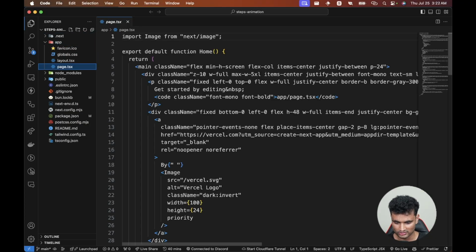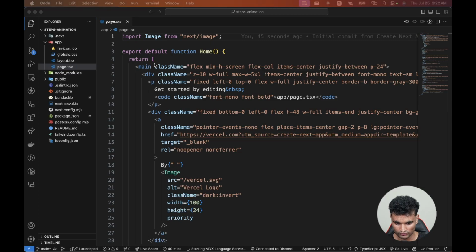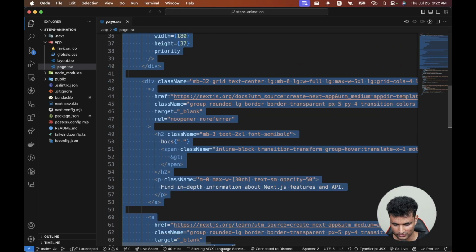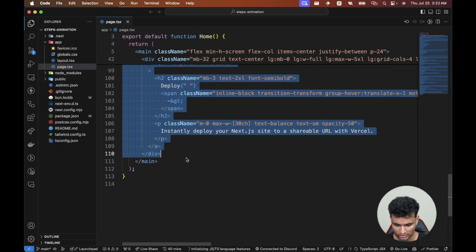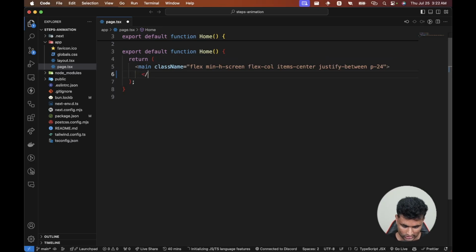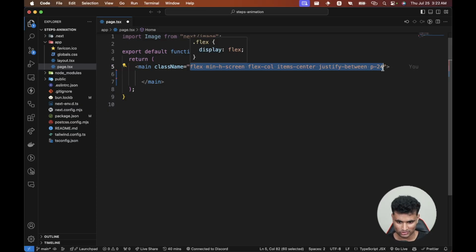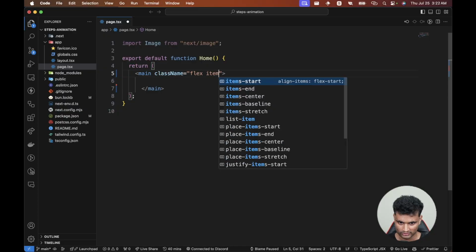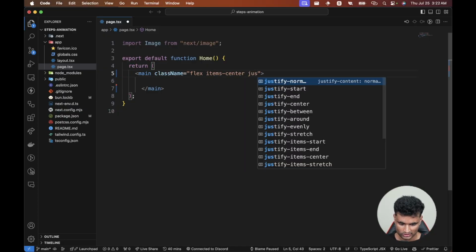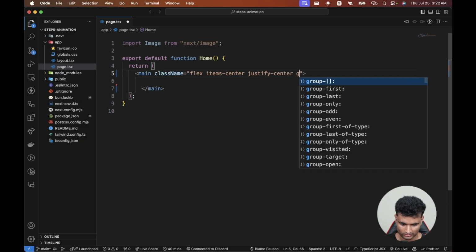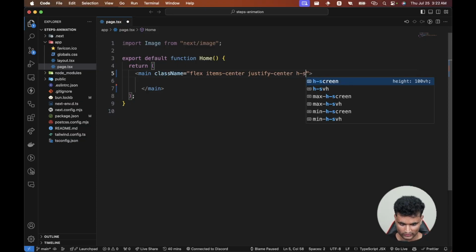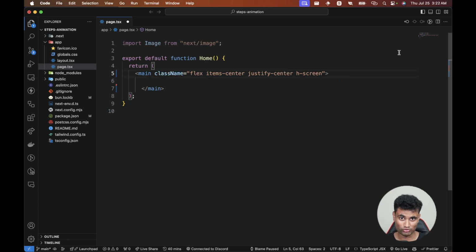Perfect. Now we are here in a boilerplate Next.js application. We also have a page.tsx file here. So first of all, I want to get rid of almost everything. We do not need anything here. Oopsie. Yeah. Main. And we need to simplify this because everything in that one was in the center. So I just want to do flex items-center, justify-center, and h-screen, so that everything just comes to the center. If you have any other styling or positioning you want to give to the component, feel free to do that, but it's just enough for now.